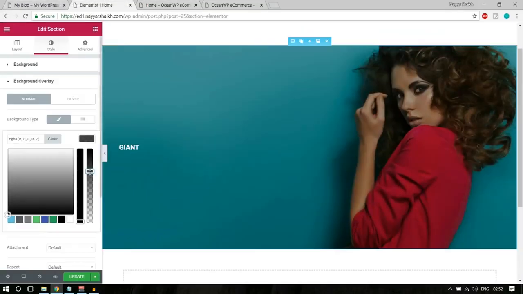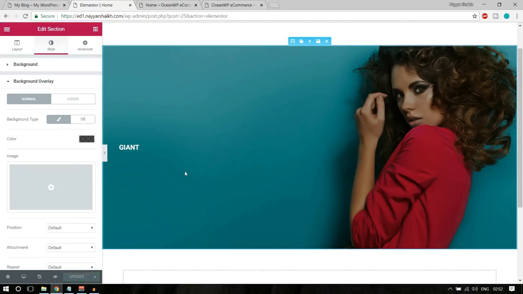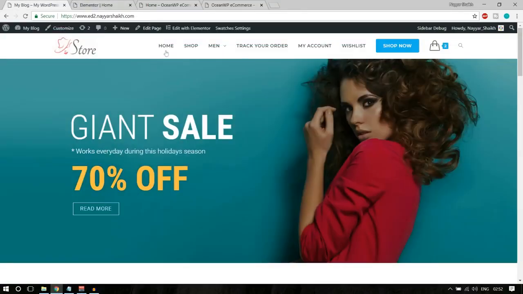So this is around this much you can see on your screens. Okay, so this is this much. Now I can simply click on update to save all the settings that I have done. Now since we have our background, we can start working with these fonts and so on.